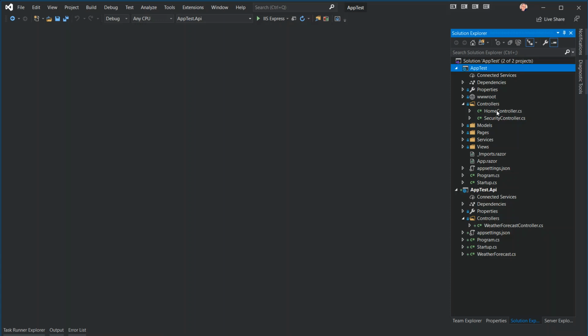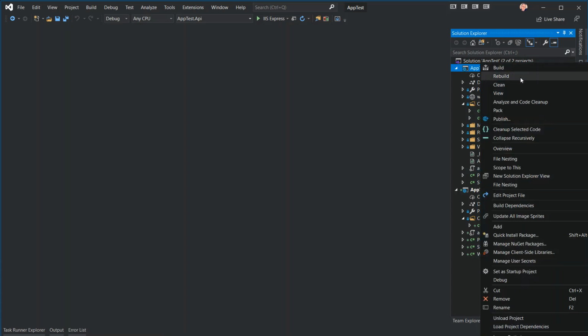download the NSwag Desktop Studio, which is free. I'll put a link in the description, and you can generate a client. And when you have that client, if you just stick it here in the front end, you really don't have to write any middleware code to communicate with your API. You would just regenerate a client if you've made some controller changes over on the API.